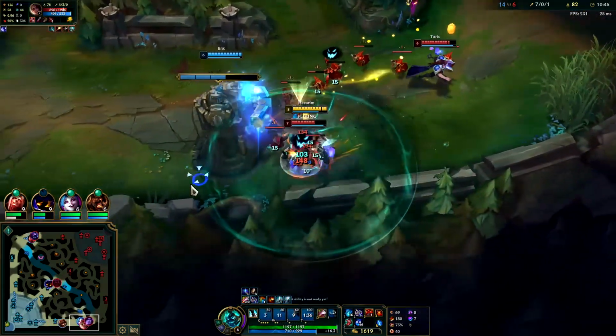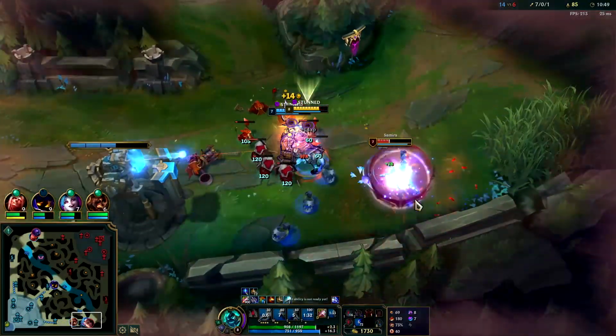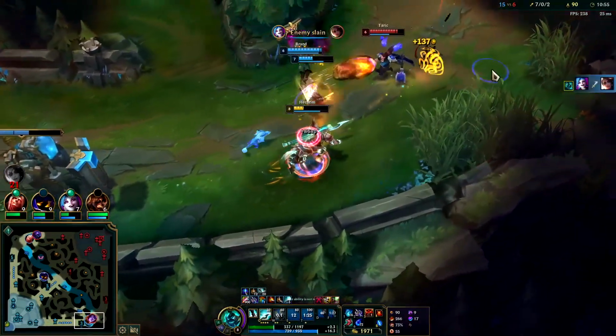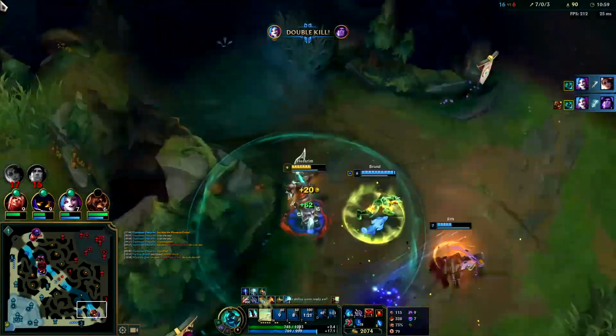I want the double R, push her into the turret. I have Q stacked, and I also got quite a bit of Conqueror. Got a smite on her. Couldn't quite close. That's all right. Push him back into the team. Down he goes.